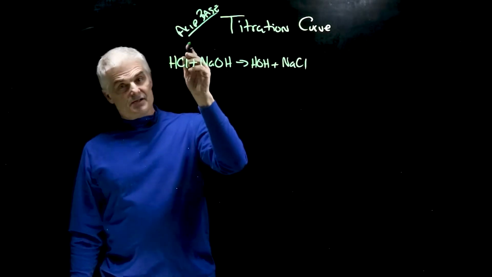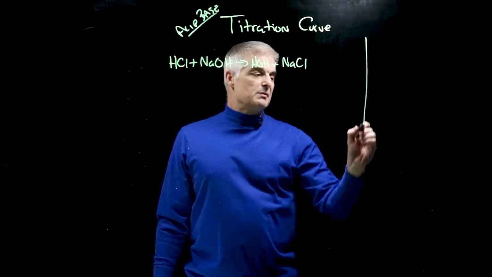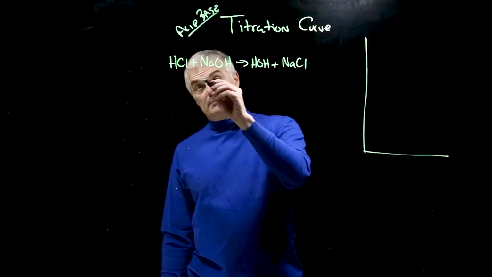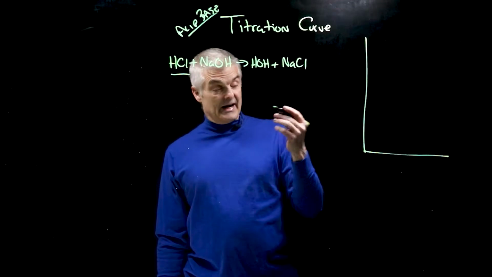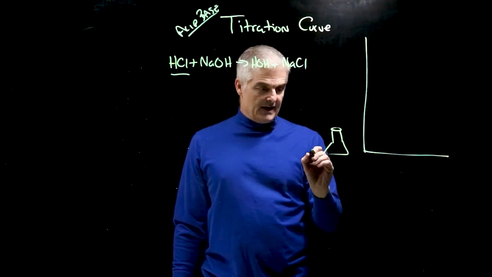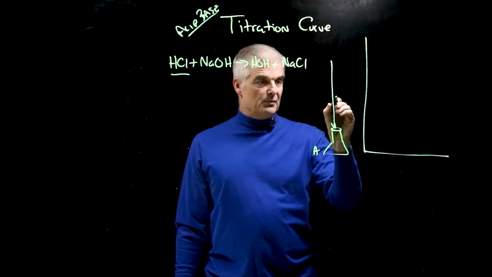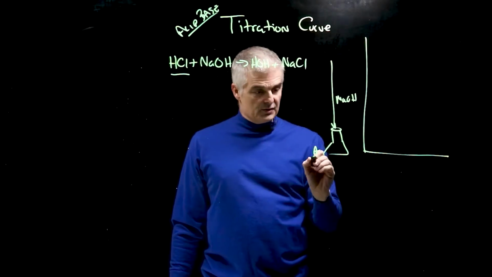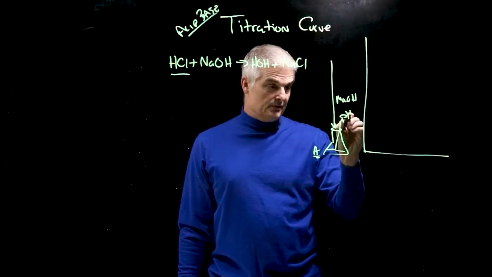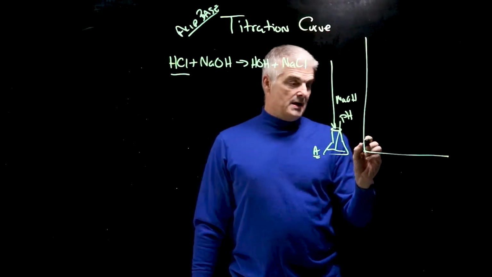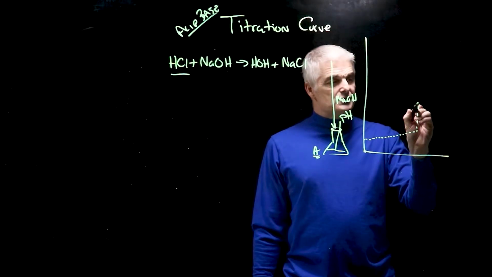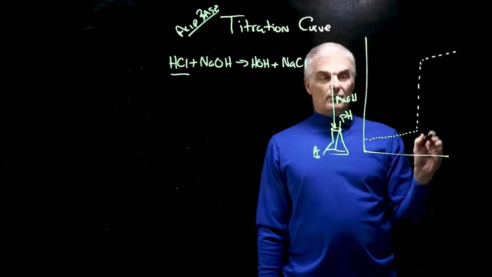If I'm adding this until I reach the equivalence point, you could be plotting the pH with a pH meter. So you'd find at the beginning, if I have the acid in the bottom beaker, right? We've got a beaker right here, and we've got the acid down here, and then we're adding the base to it. The pH would start low. I put my pH meter in. It would start out low, and then it would keep going up and up and up, but just a skosh. And then the interesting thing, it would jump right away.